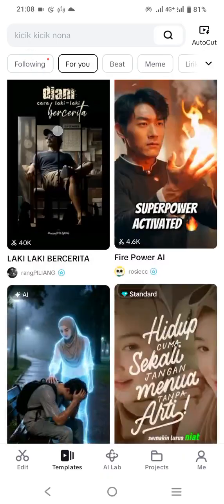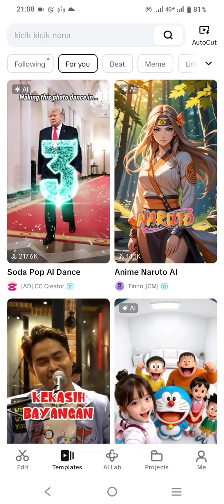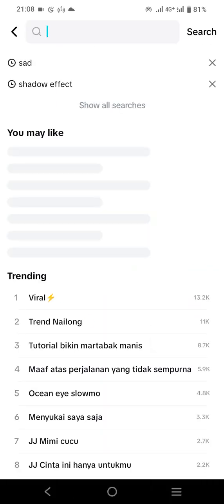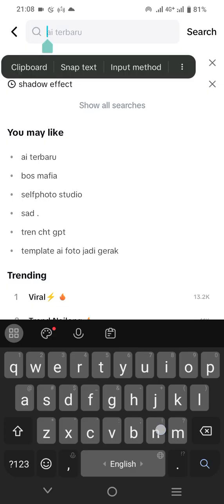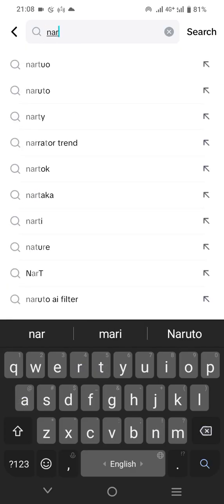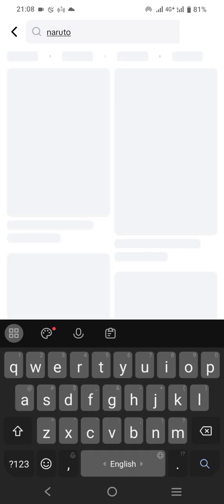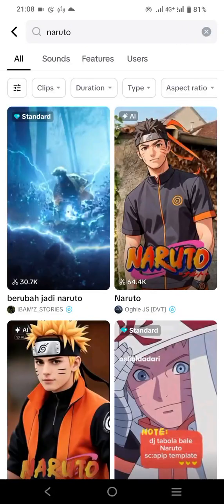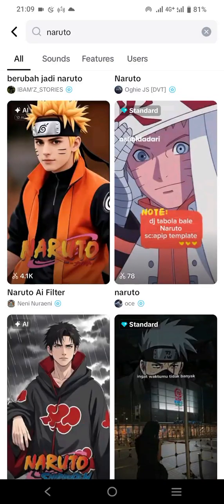There are a lot of templates that you can use here, but particularly you can search for Naruto cosplay in the search section, and I will type Naruto for example and enter, and you will find several templates over here.